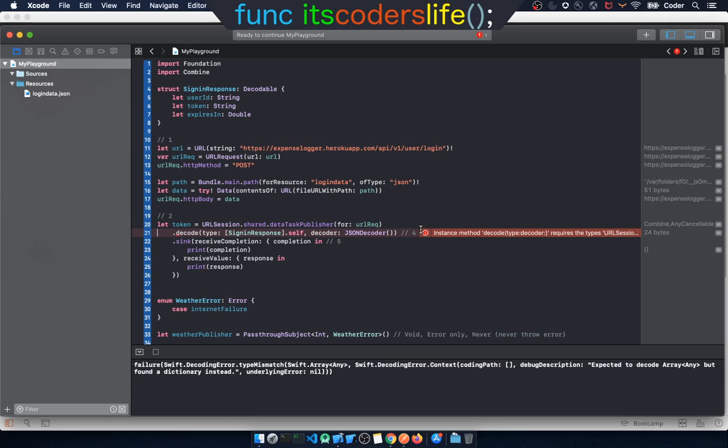It requires a type called URL session data output, response and data and response. JSON decoder input and data be equivalent. So basically the URL session data task publisher output is of type data and response. So we need to take the data.